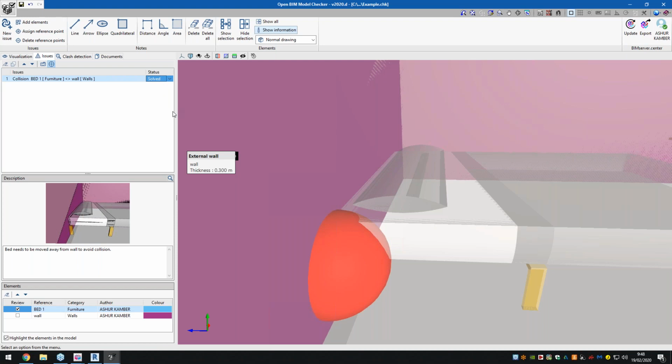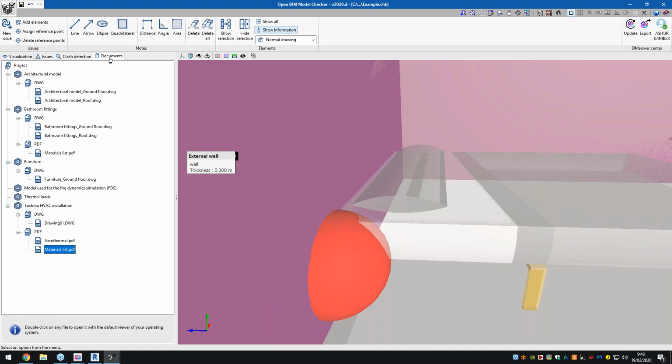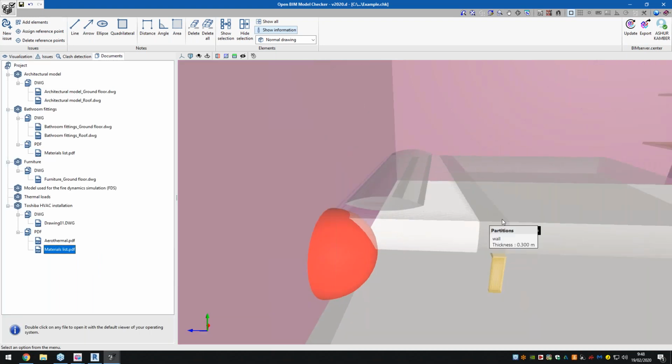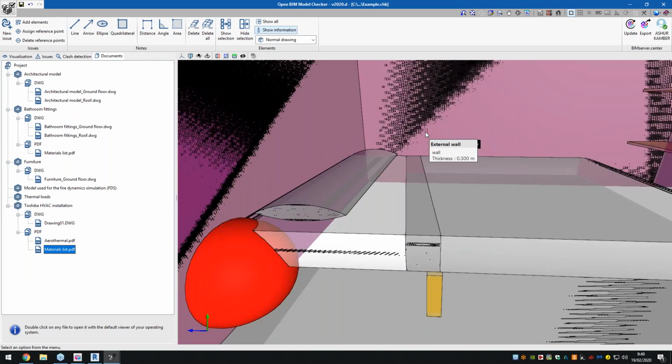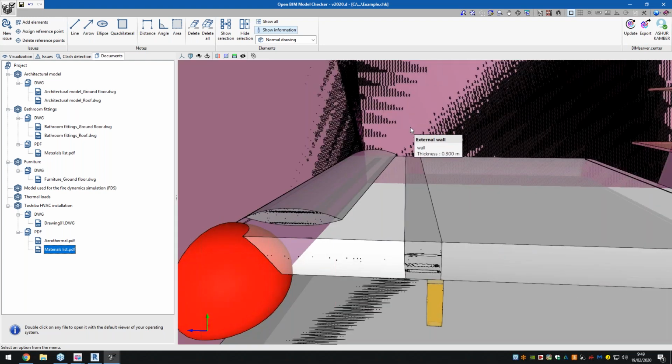Now, Kenneth asks, how does Open BIM Checker compare with Solibri Model Checker? At the moment, they're quite similar in functionality. What we're doing now is also implementing, within this next version coming out, ways to personalize our programs even more. So if we go into documents, or even in our 3D view, the functionality isn't there yet where we can click on a certain element and obtain all the checks that have been defined. This is in the process at the moment, and I don't think Solibri does it.